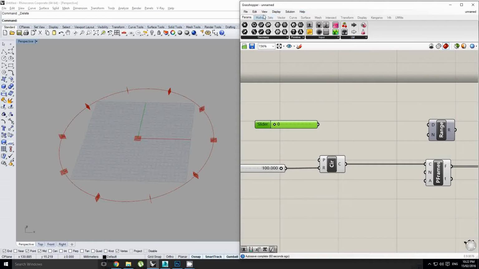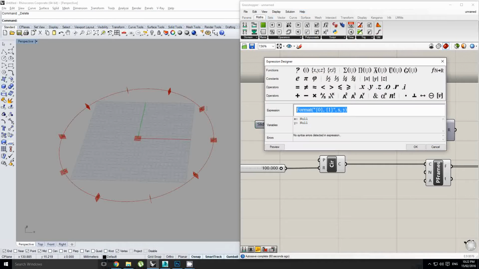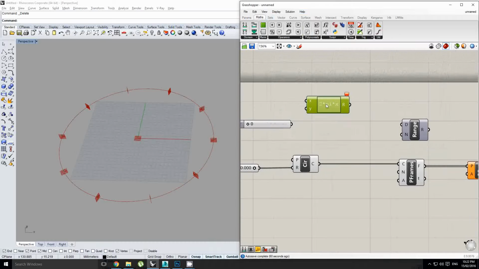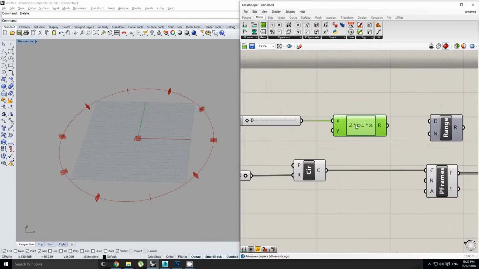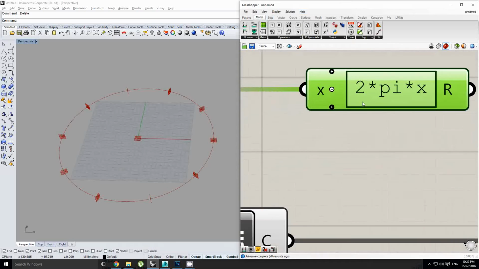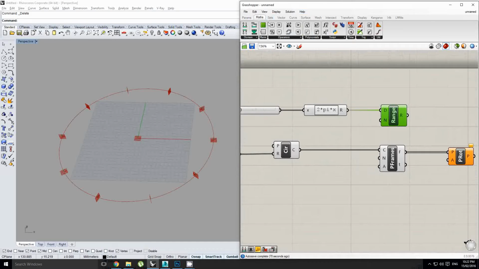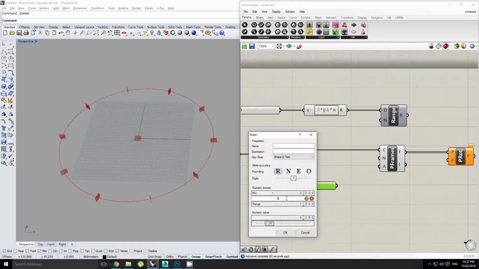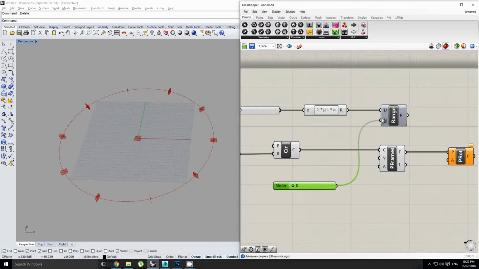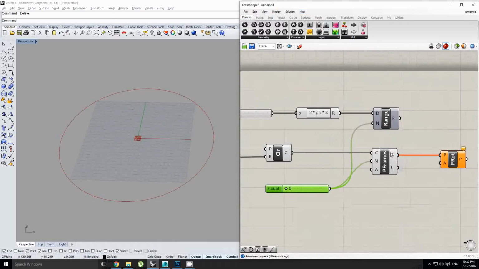and we're going to drop down an expression which is going to be 2 times pi times x, and we're going to drop that in, get rid of our y because that's not necessary, and that's our domain. And then our steps is going to come from this slider. I'm going to bump this up to something like 50. Actually, make it a nice binary number like 32. And we'll plug that into here and here.